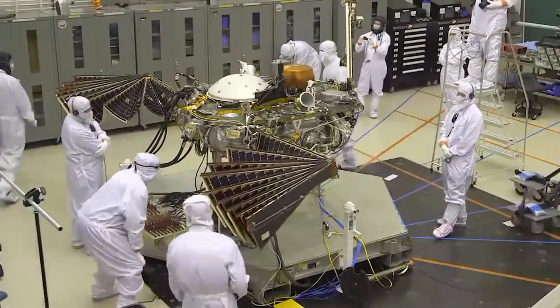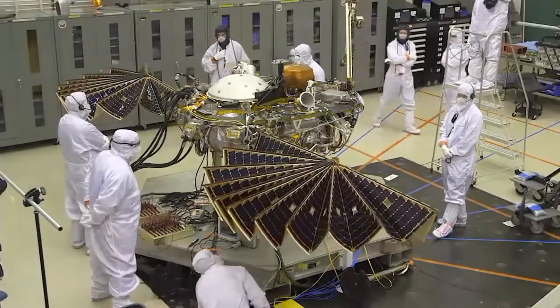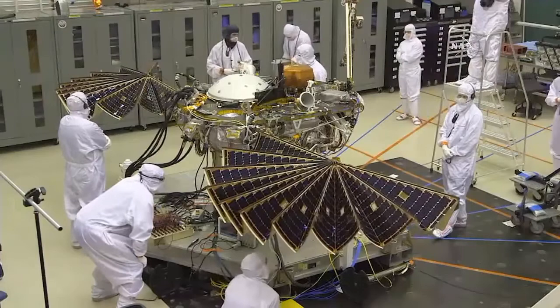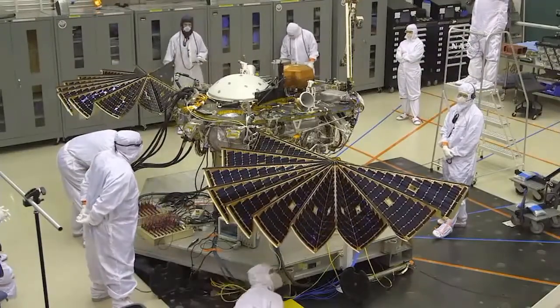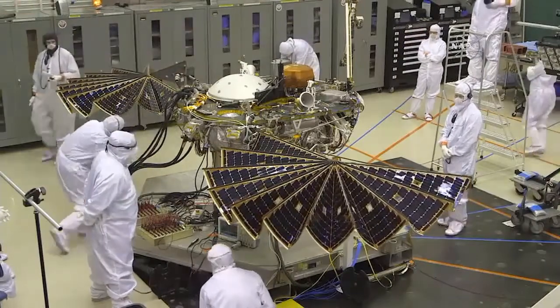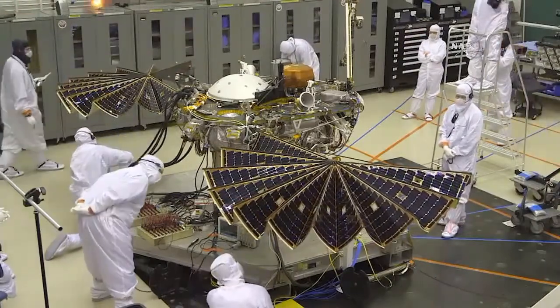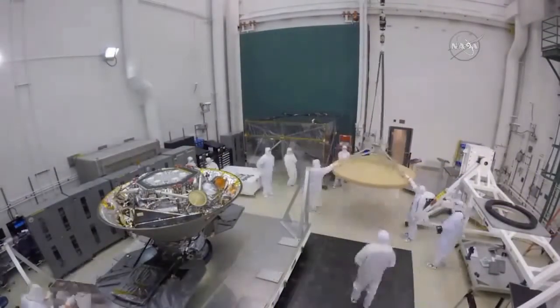This video here is obviously the solar arrays being deployed. One of the first things we do after we touch down about 15 minutes later is deploy the 2 solar arrays. And so you can see this was the final test we did in Denver before packing up the arrays and stowing them. And then this is the final operation in Denver.